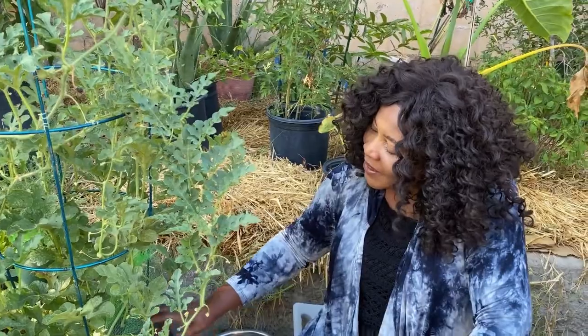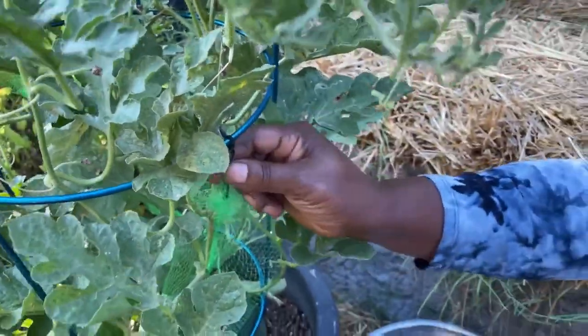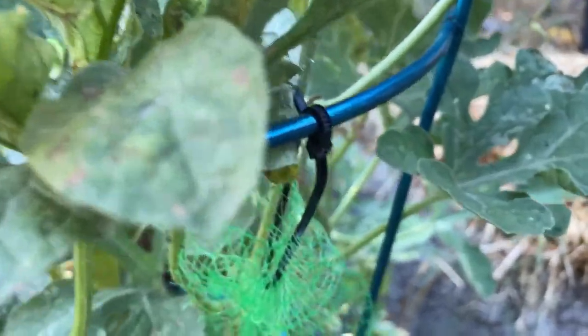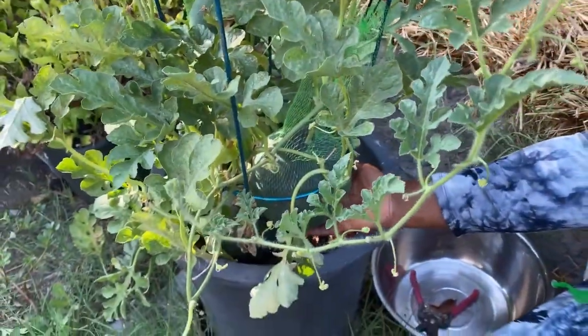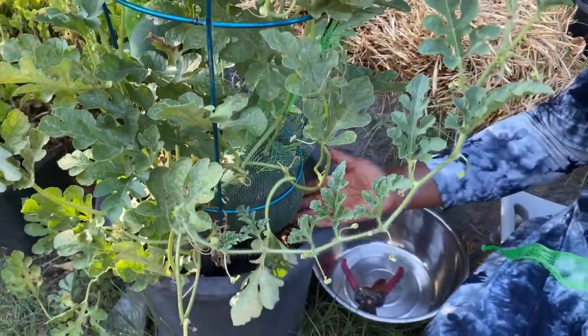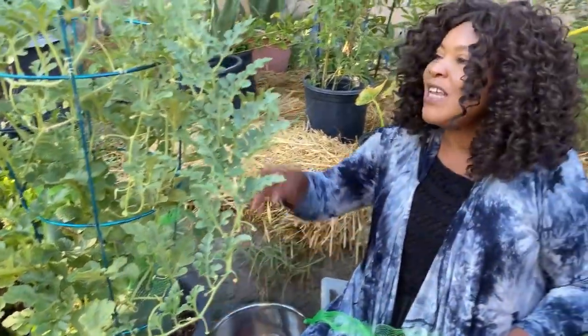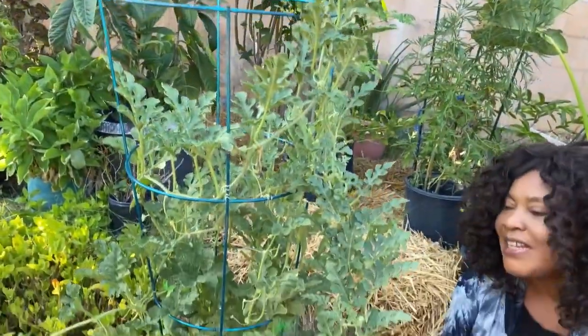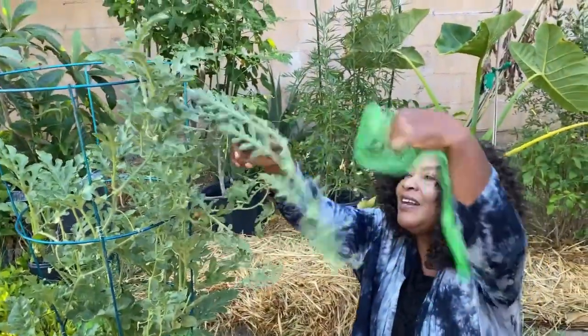This net protects them from insects, birds, possums, or whatever animals eat fruits on the vine. You can buy this, and I got this little tag to tie it up. I put the fruit in and use this tag to tie it up — you can use any tie to hold it up so that when it falls, it falls inside the net. Because if the fruit is falling from up here and hits the granite, it's going to be damaged. But when you put this net, once it's growing, you hang it up and wear it, tying it up with the tag.